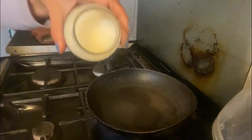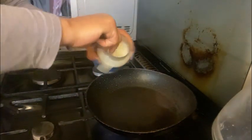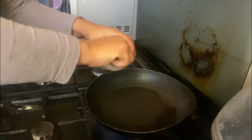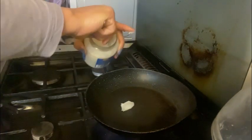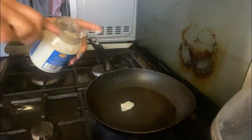Oh yeah. Look at my hair here. I don't know what's happened. Right, let me put this in. Because I need it as my oil. I think I need a little bit more. No, actually that should be enough.